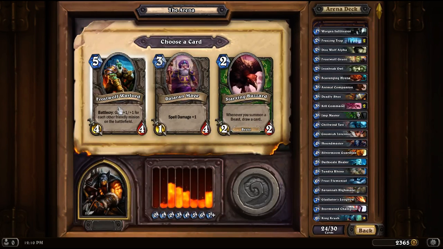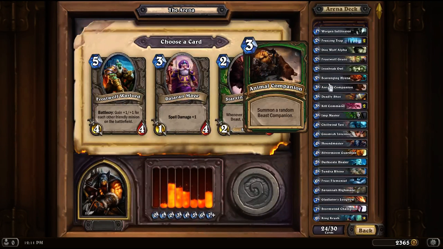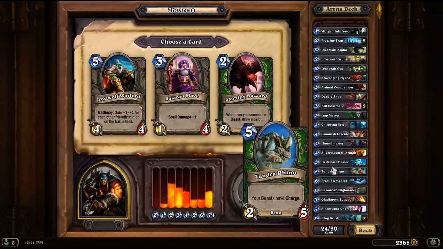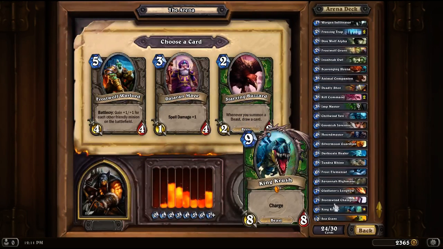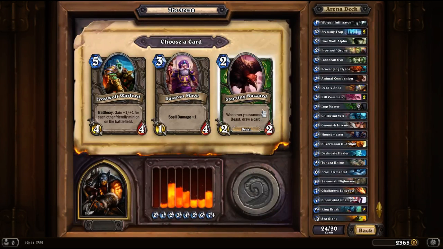Well, here are the calls between the Frostwolf Warlord, a Giant, or the Starving Buzzard. So let's go ahead and take a look. How many beasts do I have? 1, 2, the Ironbeak Owl is a beast. 3, 4, 5, 6, and then King Crush is kind of 7, but realistically 6. So I've got 6 beasts to draw cards with off this Buzzard.